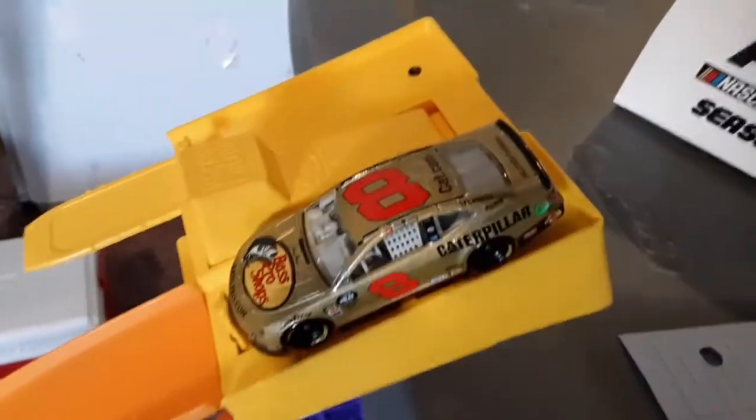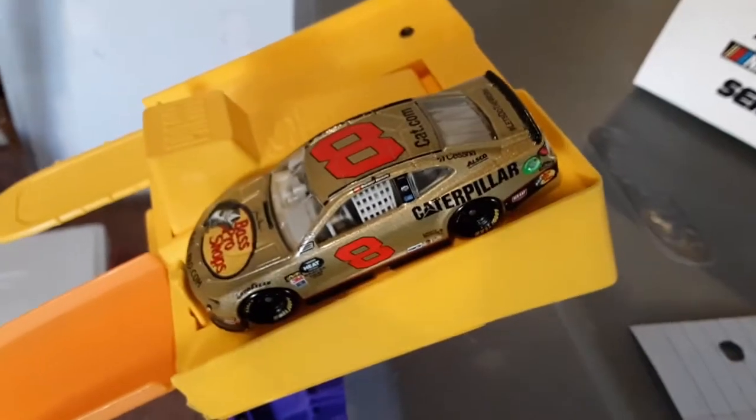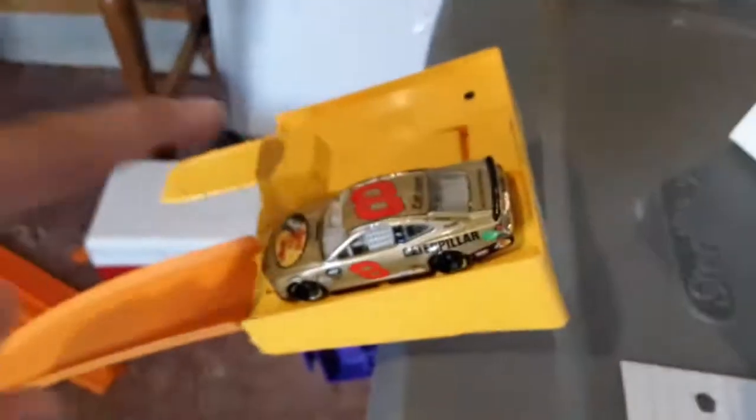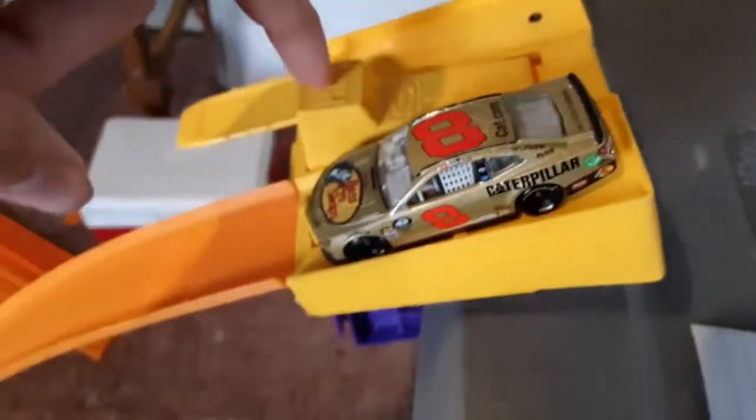Our next driver to tackle the Charlotte Roval is Daniel Hamrick in his number 8 Bass Pro Shops Chevrolet. Let's see how well he does in 3, 2, 1, go. Through the booster, which was not primed, so he gets a rerun. Second attempt at the Charlotte Roval first section. Let's see how well he does. Through the booster, and he spins out and wrecks it right there. That will be his finishing spot right there.